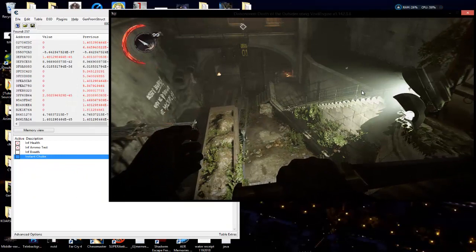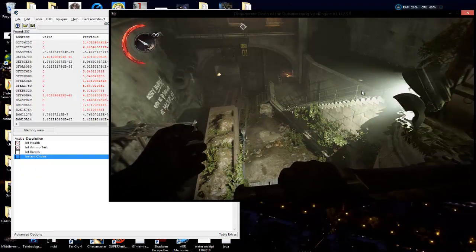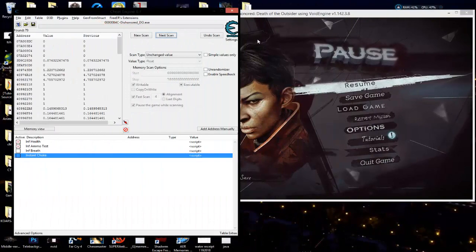And I'm going to go ahead and get rid of some more of these exponential values, but I'm going to go ahead and cut it while I do that. So I'll be right back with you. And we're just going to put it unchanged. And we're down to 79, so that's really good.